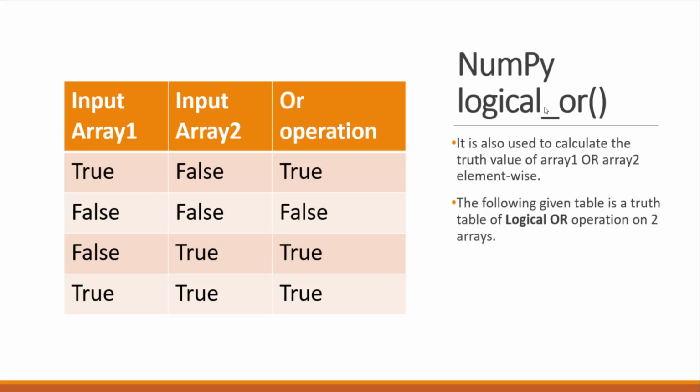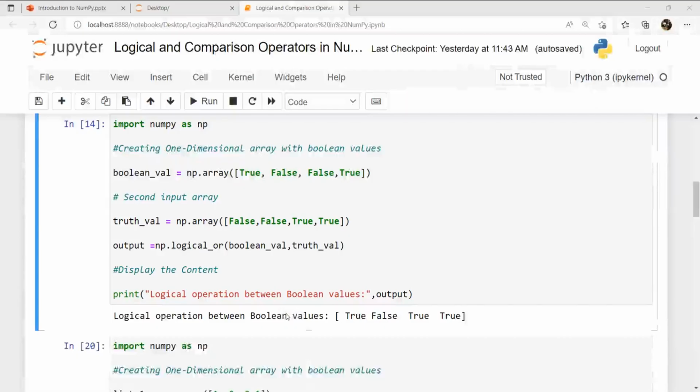So this is the function name, that is numpy.logical_or function, and within this function we have already discussed these parameters in the numpy logical AND function. Now we will see an example of the numpy.logical_or function. In this example we are going to use the logical OR function between two NumPy arrays, and within these arrays you can pass any values as an argument.